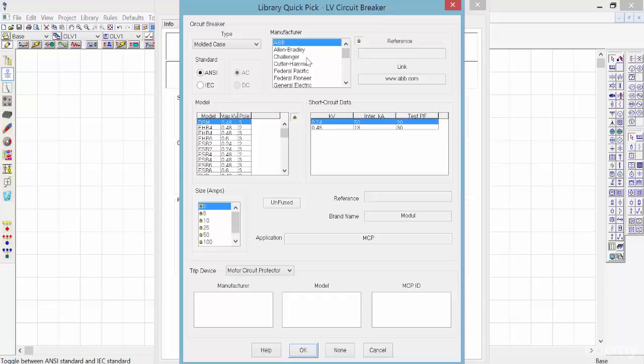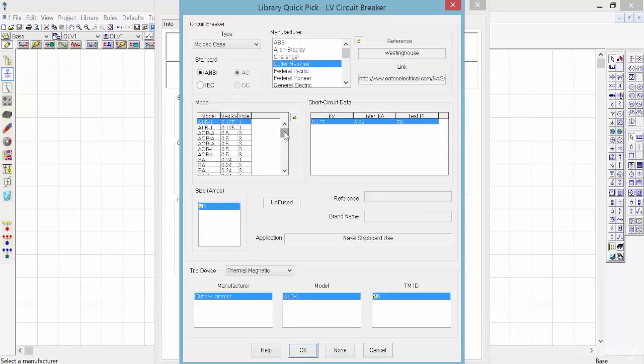From the manufacturer field, I'm gonna choose, for example, Cutler Hammer. And for the model, we're gonna choose something that covers the 480 volt. So for the 3-pole, let's choose the EDC model. Max kV would be 0.6, which is good, and 3-pole.